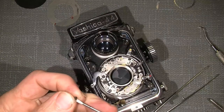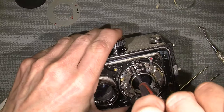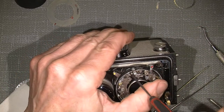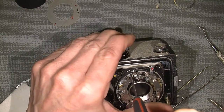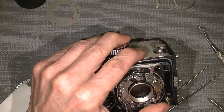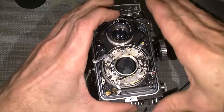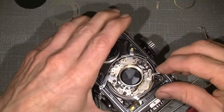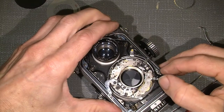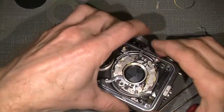And the other, the last one. And then I just tighten it gently. It looks better, but how about the actual? Wow, it looks much better.